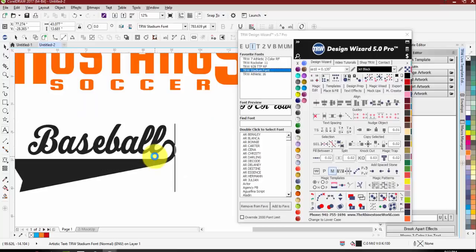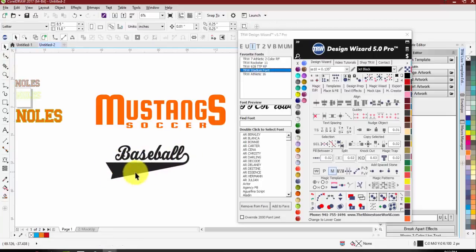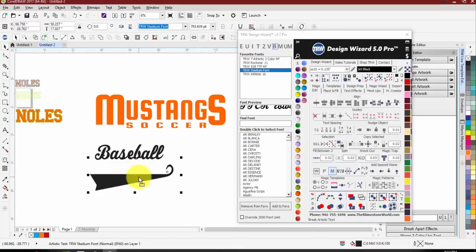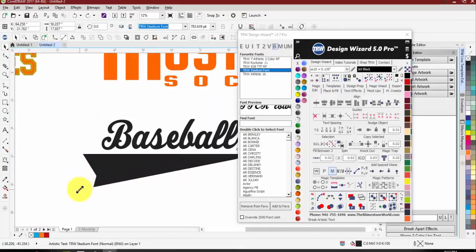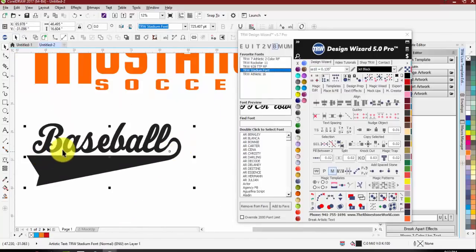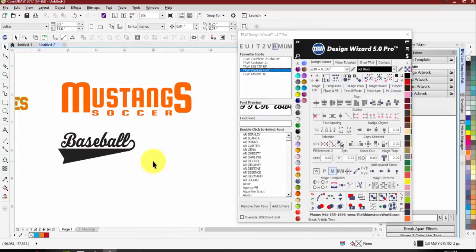So sometimes those tails, you can see on this one, this tail is a little bit bigger than my characters are. So right now this is all one font. However, if I hit the B, it'll break off my tail. I can move that in a little bit, reline it up, and then just weld it back together when I'm done. And now that looks a lot cleaner. So there's a couple times where this break apart will come in handy. Definitely with the script tails, and then, you know, like that Mustang soccer example too.